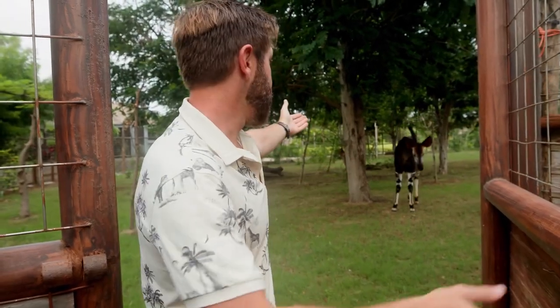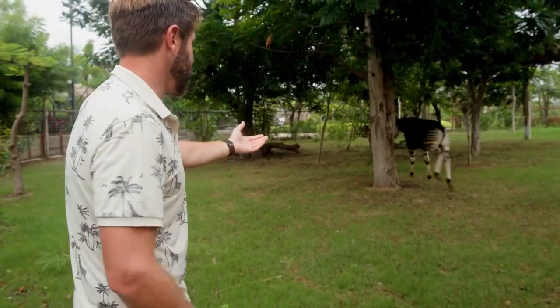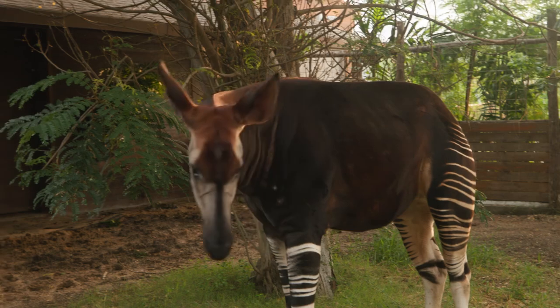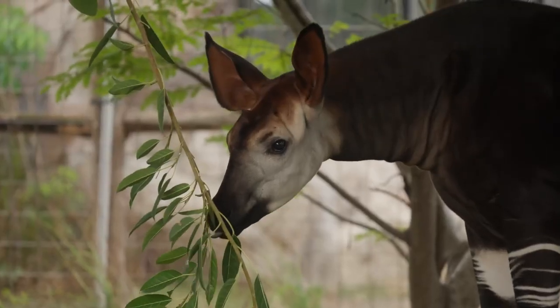They've said, just go ahead, and if you'd like to interact with the okapis, these two have been born here. They're two very special okapis, and just go right in. Approaching wildlife that you're unfamiliar with is unwise and can be dangerous to the animal. But these okapis have been raised by Mavesh, who we'll meet a little bit later. So I trust his judgment, giving us the okay to get up close and personal.